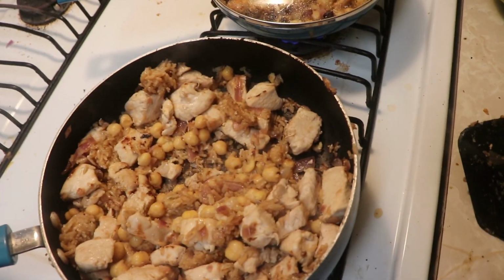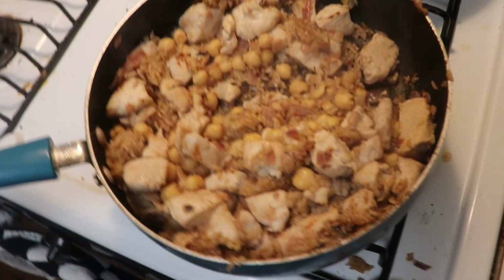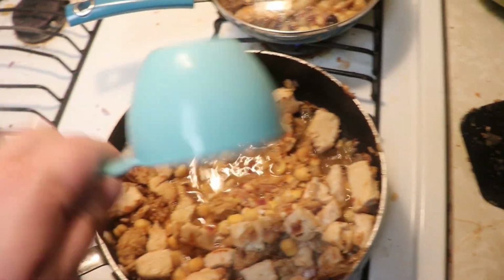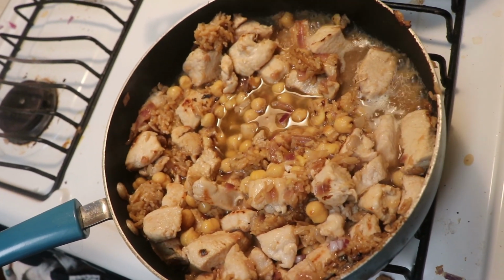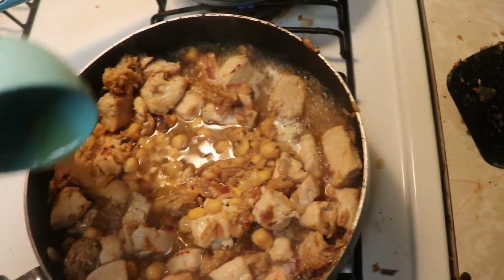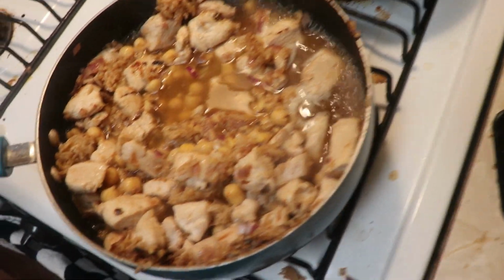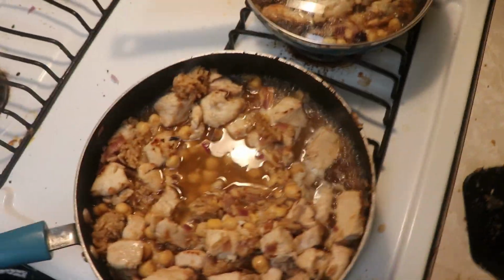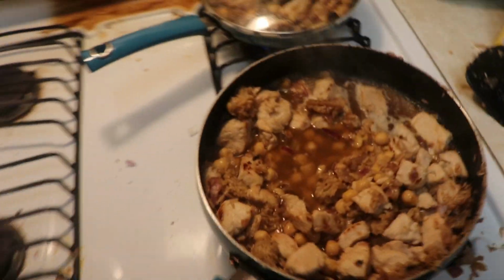So after 3 to 5 minutes, depending how long you want, after you add your cup of rice and your full can of chickpeas, you're going to add a cup and a half of chicken stock. Sorry, stock. Gotta make sure it's stock. And then you're going to add your seasonings, which is going to be the cinnamon, the salt, the pepper, and the cayenne pepper. And in my instance, I'm going to use some good old Slap Yo Mama.